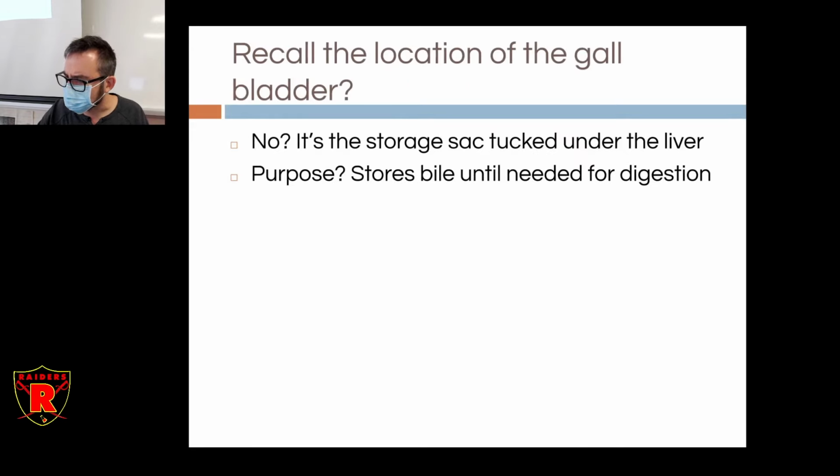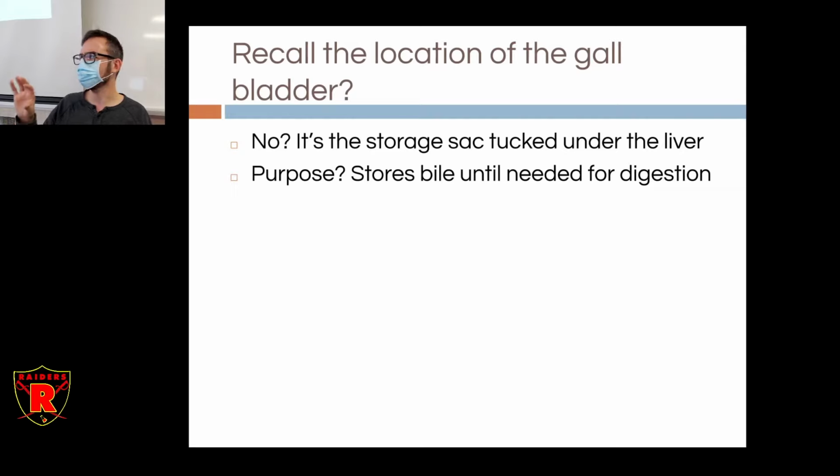What's the next thing I'm talking about here? Ooh, gallstones. So, from the video lesson, do you guys remember what the gallbladder does? Fair enough. So the gallbladder is attached to the liver, and it holds bile. That's its purpose. It's like a little storage area for bile, and bile is used to help break down fats.